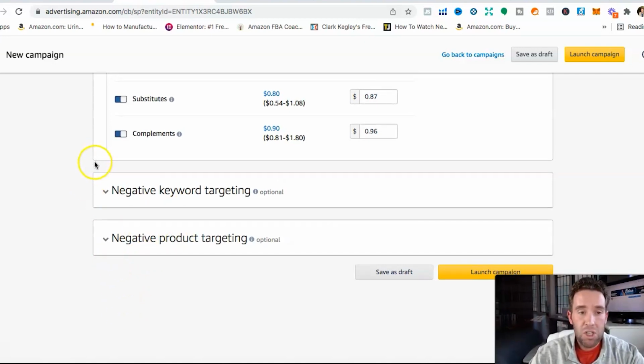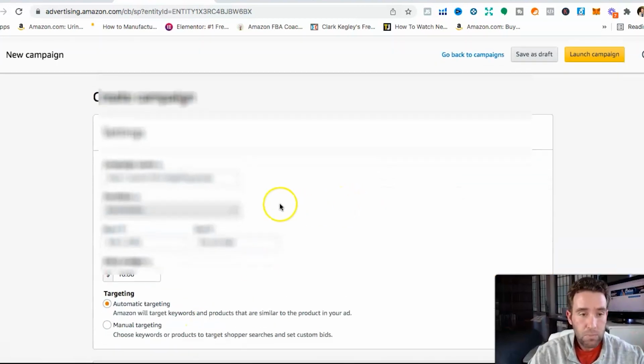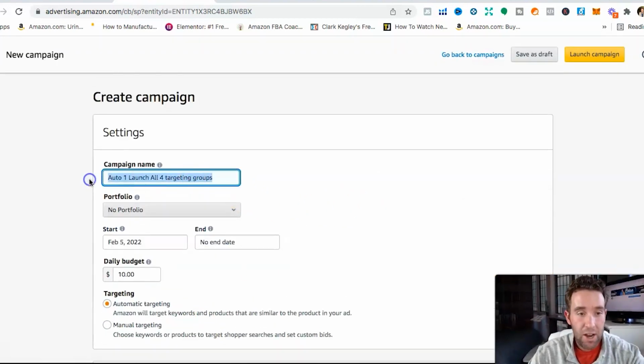You may see a switch here that says launch to other marketplaces. If you are signed up for Canada or Mexico, I would switch that off for the time being while you're setting up these campaigns for a new product launch. We'll just focus on the USA marketplace for right now. Then guys, just launch campaign and you've just successfully set up your first automatic campaign. It's going to start tomorrow. It's going to start getting you sales, start helping you rank, getting you showing up closer to page 1 and getting reviews. All right, guys, congratulations. Now you know how to do Auto 1.